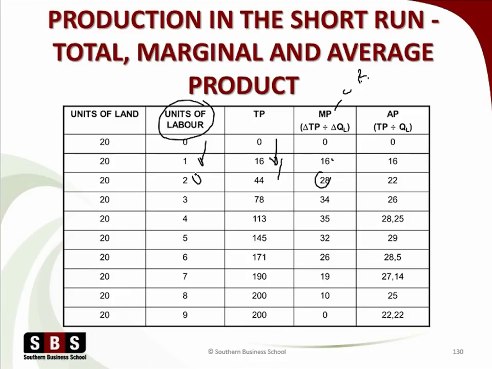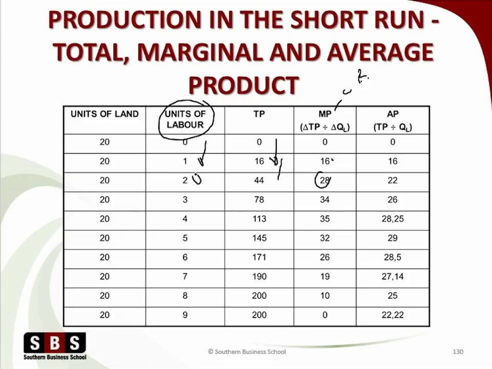This could have been maybe 5, then you have to divide that 44 by 5, it will get a different value. You understand, this is just for illustration. It won't always be that the units will be increments of 1. So the principle that you must understand is the change in total profit, and then you must look what the change is in the units. So it may give you different values. It's just to explain what it will be.